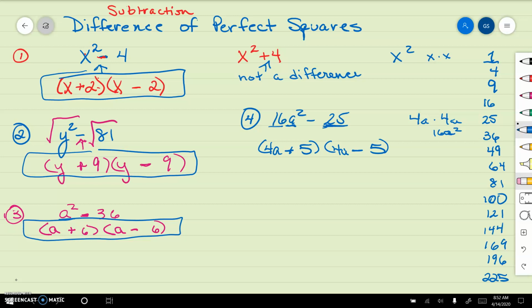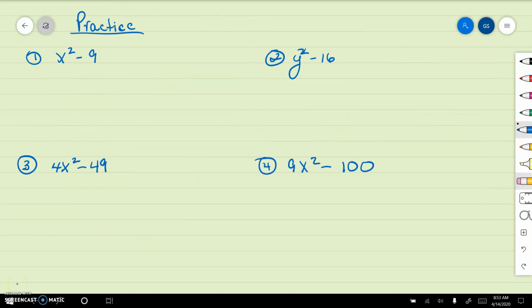I'm going to give you a couple of problems to work out on your own. Do them on your own. Don't copy my work. This is so simple. You shouldn't bother just copying me. Okay, so here are your 4 practice problems. Please pause and then try out these problems. And when you come back, the answers will be up.